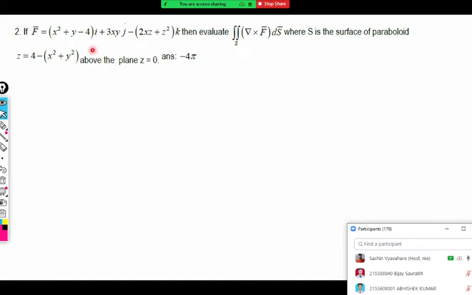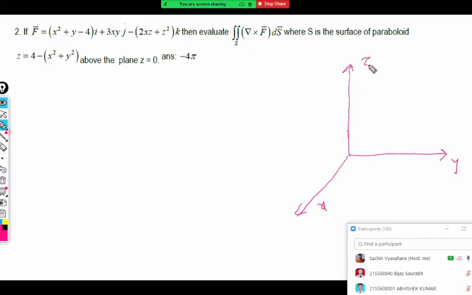So this is the surface integral and we have to evaluate it on the surface of a paraboloid. So instead of a cone, it is just a paraboloid there. These are 3D surfaces. Nowhere do you have to draw it. Already I told you. But just for your understanding, I'm showing you the graphs here. No need to draw these graphs in the exam.